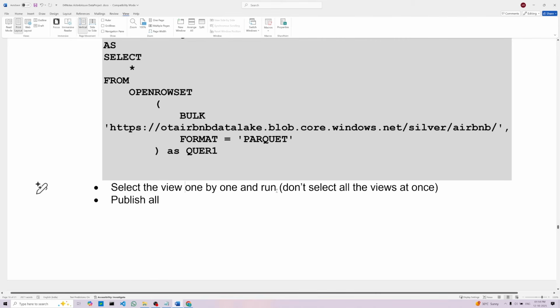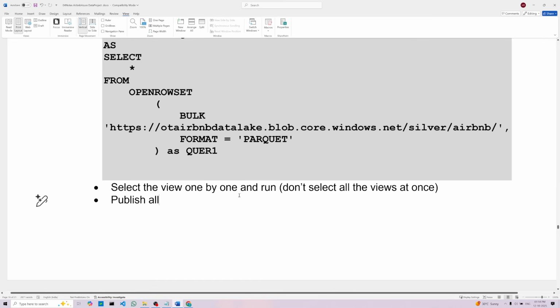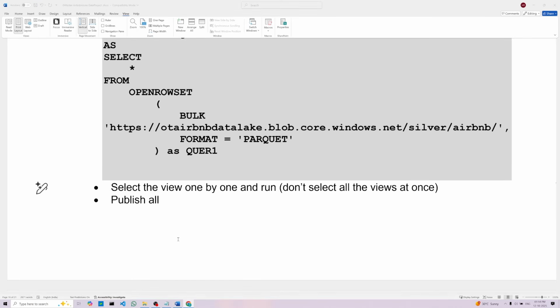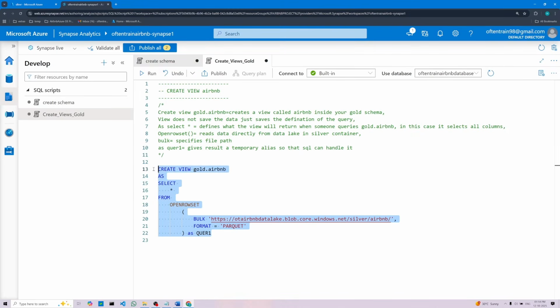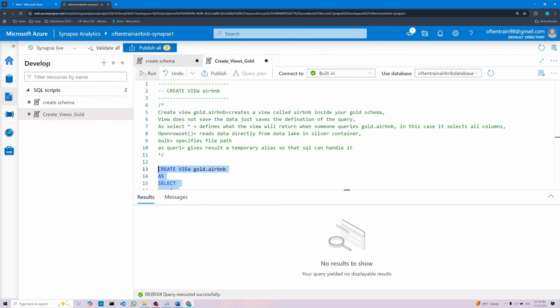We don't need to select the views one by one, we have only one view. We will just select that one view and run it. I hope this will get executed. Query executed successfully.